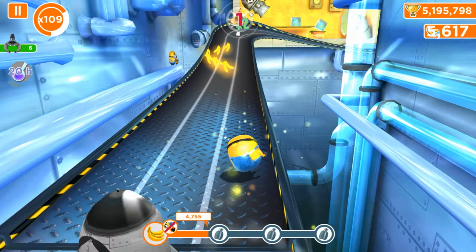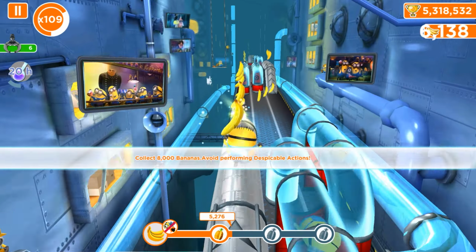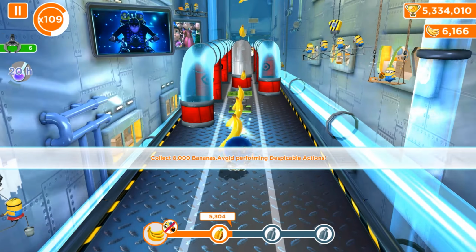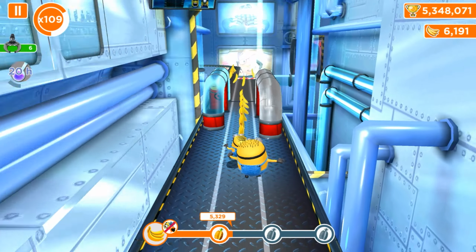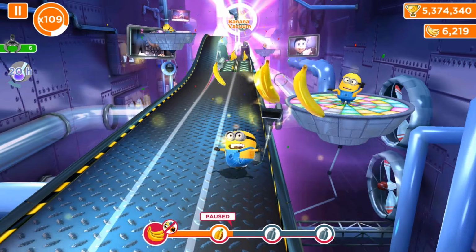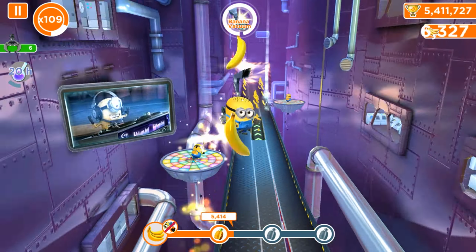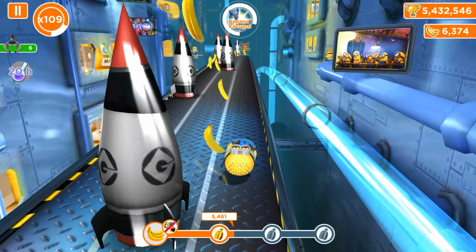You can just re-enter, grab the magician minion, because the magician gives you 5x more bananas. So each banana is counted as 5. If you activate 3x multiplayer with him, you will have each banana counted 15 times. Can you imagine how great these numbers are? So yes, this is a plan B, and we can re-enter and complete them with the magician.